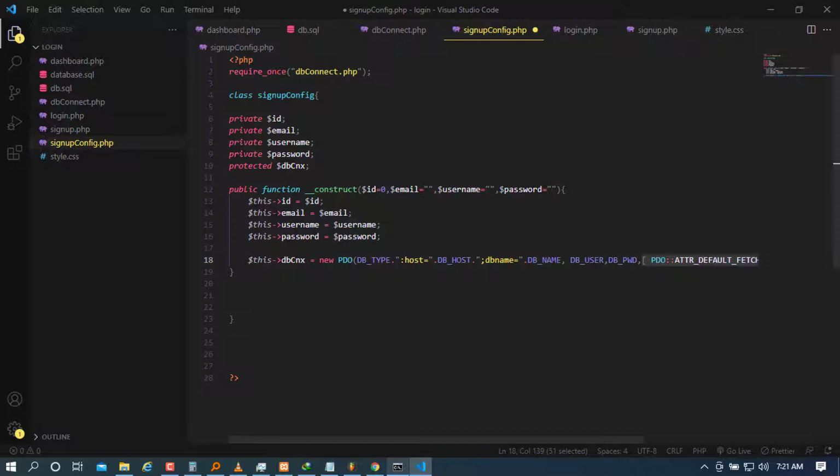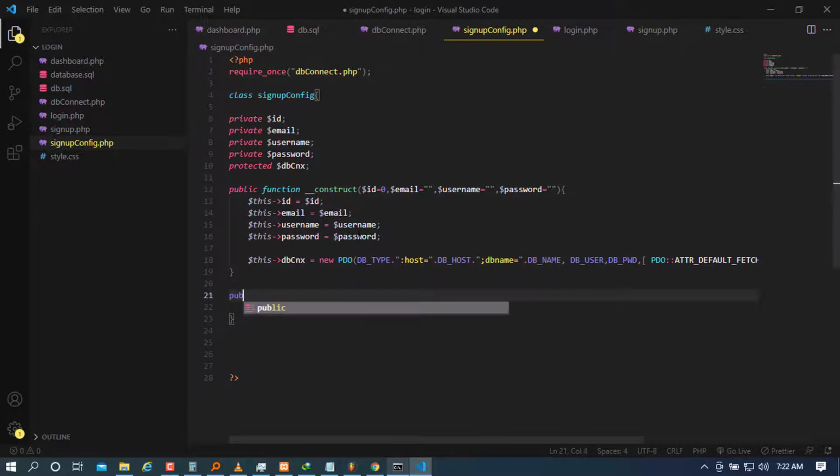After we are done with the connection, we can exit from this constructor and go on here, where we have to make other functions that we may need in this class, or methods. When we are in a class, we use methods rather than functions. All right, so I'm going to do what we call setters and getters. The setters will help us to set the variable, and the getters will be used to return those variables, and it is very good to use because it gets the job done without any errors. I'll show you what I mean by that.